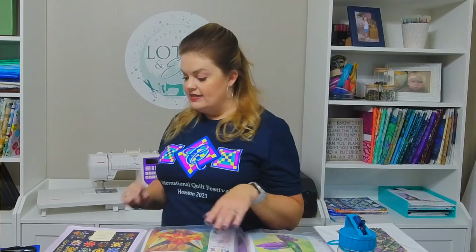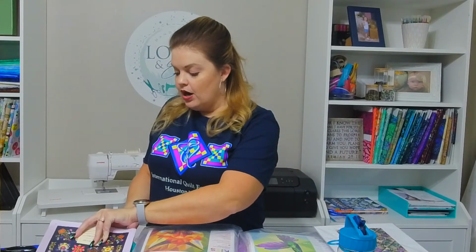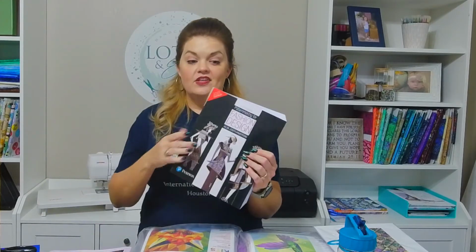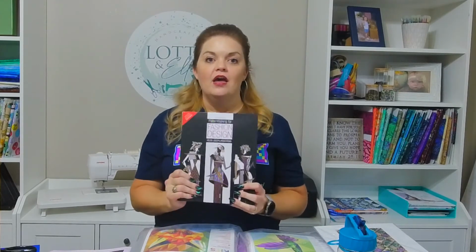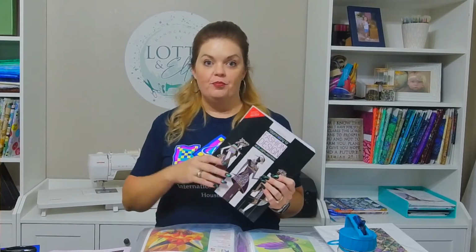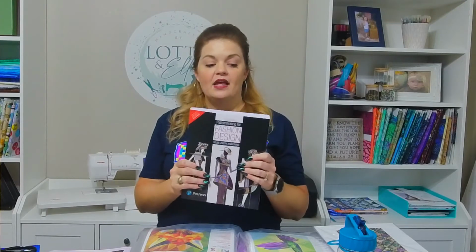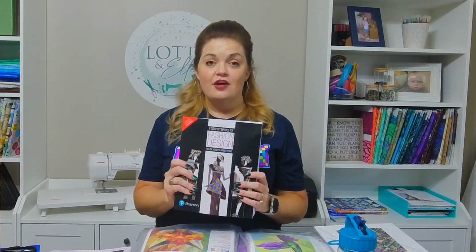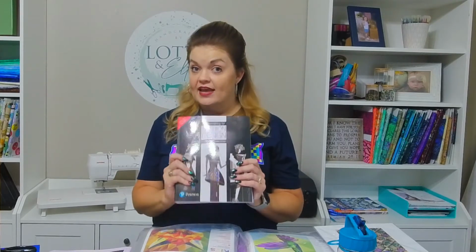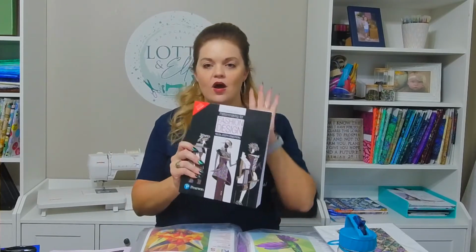What I'm really, really excited about from my first class on Monday about draping and dress forms was this book. Our educator said this was the Bible of fashion design, and I believe it. This tells you how to make your own patterns and do everything, from the darts in shirts to pants, trousers, all different sleeve types. This is really fun to look through and totally something out of my comfort zone. I'm not saying that I'm going to utilize all this information, but I definitely have it, and we'll start branching out and you'll get to learn along with me on some of those things. So, a super cool new resource that I'm really excited to learn.